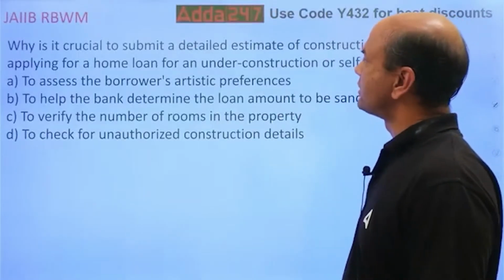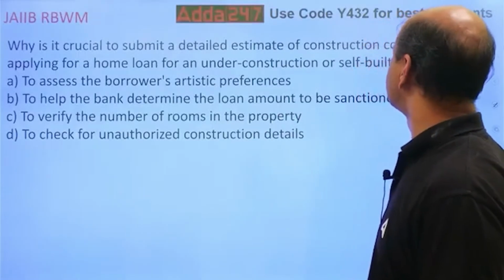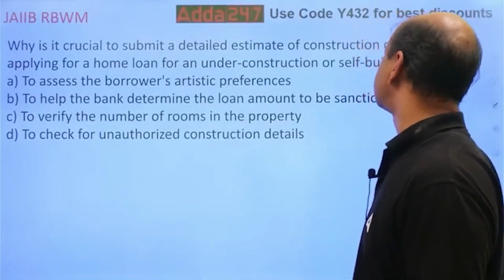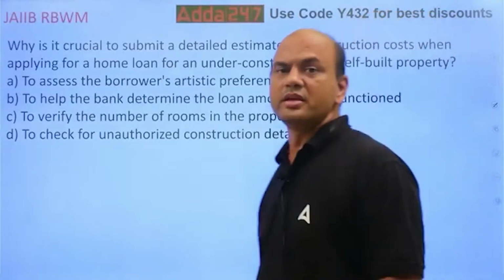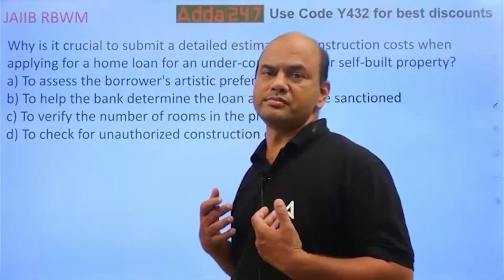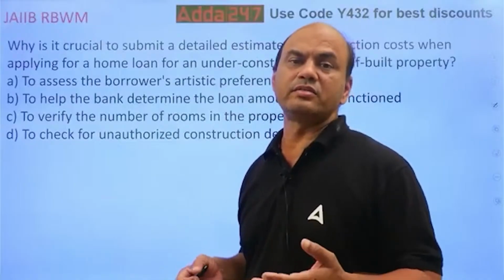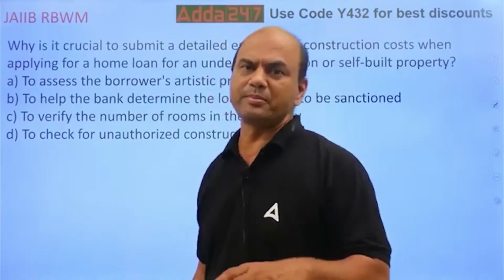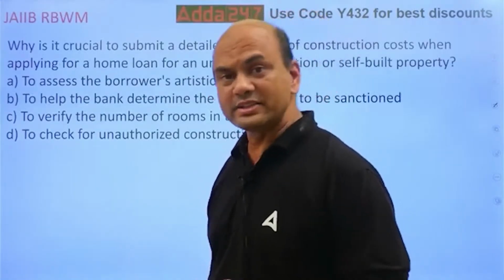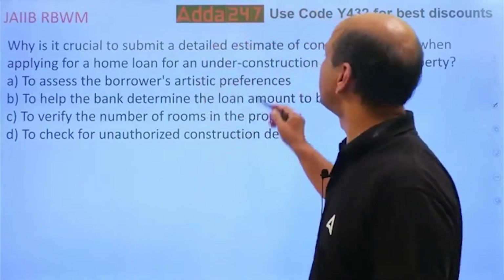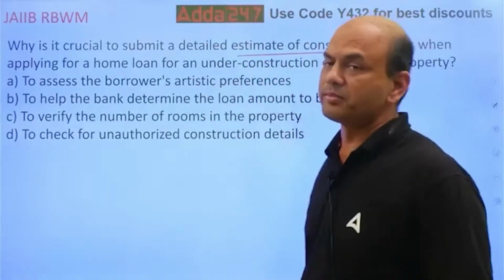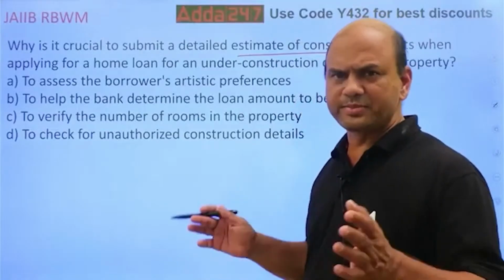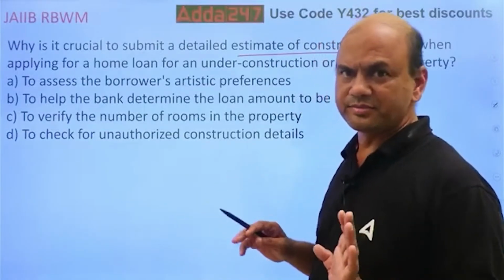Why is it crucial to submit a detailed estimate of construction costs when applying for home loan for an under construction or self-built property? Means, suppose if I am purchasing an under construction flat, means the construction is going on right now and I am purchasing that. So why is it compulsory to submit a detailed estimate of construction? Means that builder's estimate, I must get it. Of the flat, specifically of the flat, let's say.